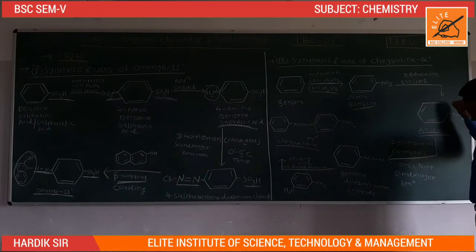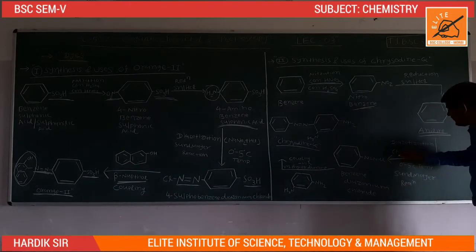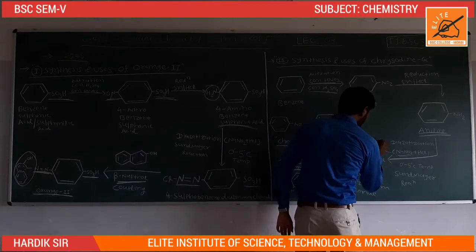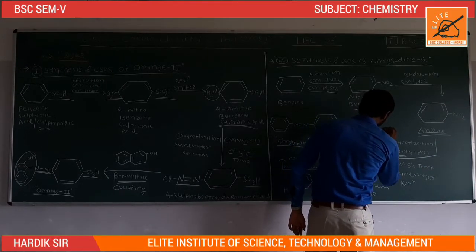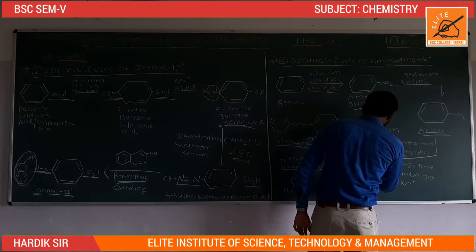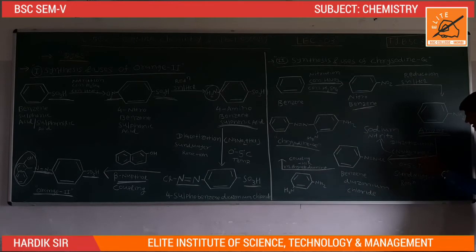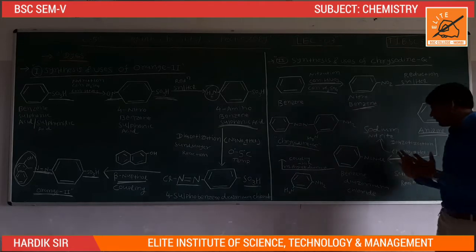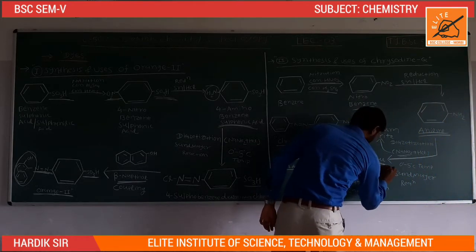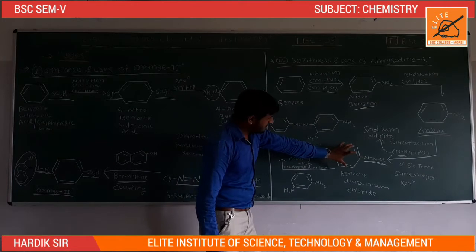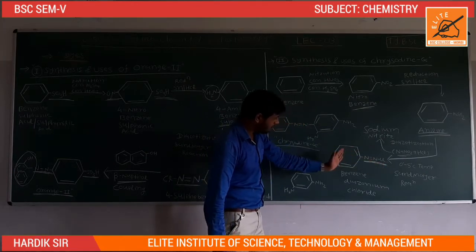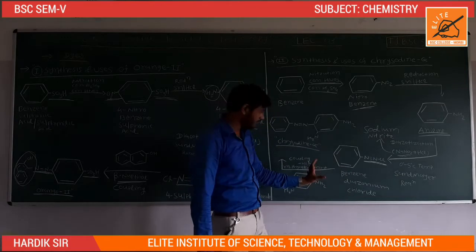And aniline is reacted with sodium nitrite in the presence of sodium nitrite and HCl. This process is called diazotization or Sandmeyer reaction. The temperature range is 0 to 5 degrees Celsius, which means this is a cooling condition. And it produces benzene diazonium chloride. Benzene with N double bond N Cl is called benzene diazonium chloride. This is the salt.